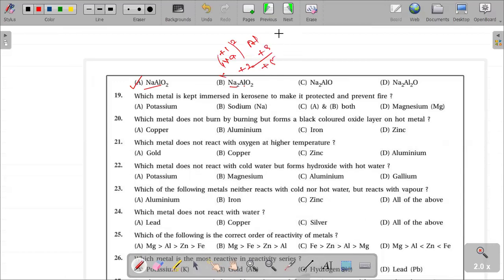Here you have only 2 oxygen. That means each oxygen will carry 2 valency. Oxygen valency 2, so charge minus. How many times? 2 times. Then overall charge minus 4. So here plus 5, here minus 4. But here it is not a charge. Actually they should give plus 1, but they given neutral. So this is not an answer. Suppose if they confuse, they'll confuse based on the formula only. So that's why you should select NaAlO2 as the answer. Okay.